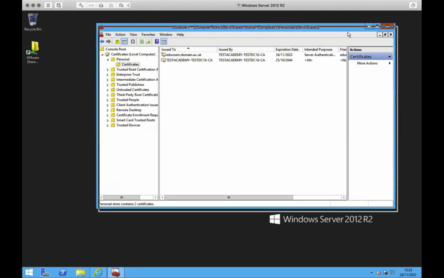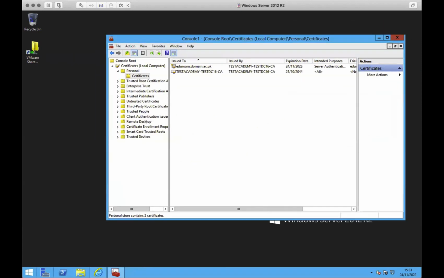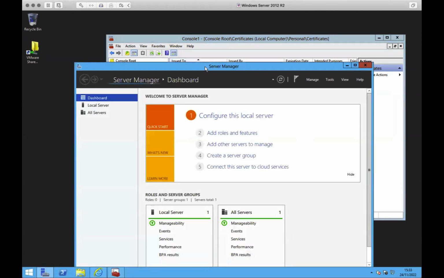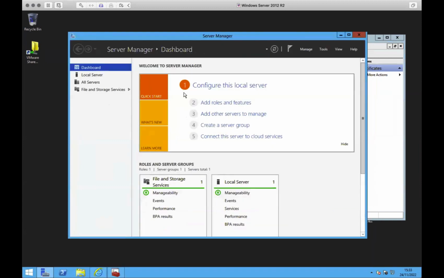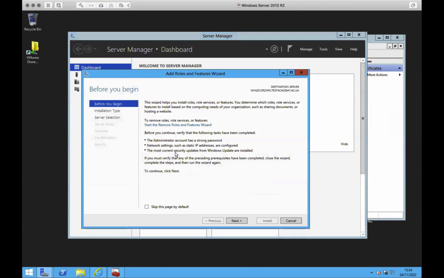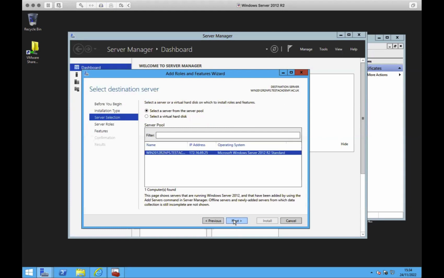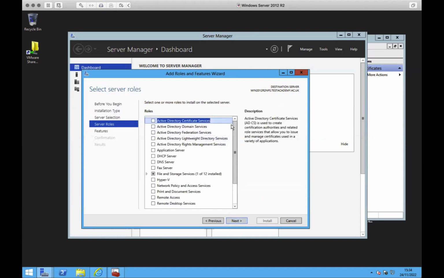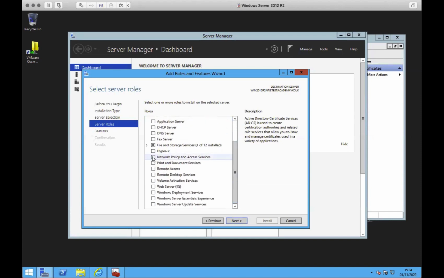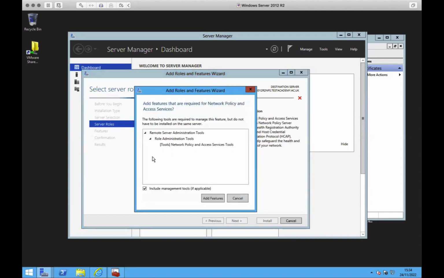Then with this, we can now go and install NPS. And we do this by clicking on the server manager. We wait for it to load. And we can see here that there's no NPS installed because there's no NPS item here. So we go to manage, we go to add roles and features, we click on next, we click on next a second time, we choose the local server, and then in the roles we have here, we look for the network policy and access services role.